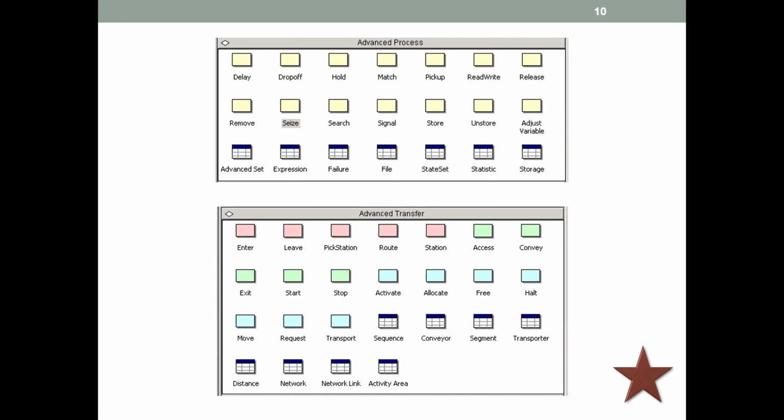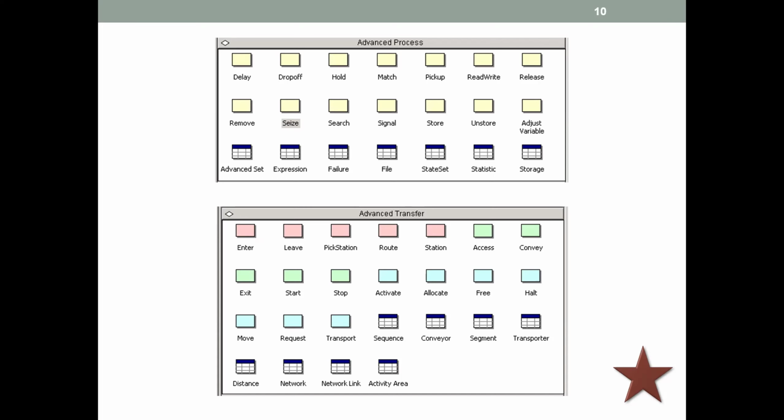And then the advanced transfer, this is for when, let's say, you have some type of conveyors, or some type of forklifts moving around the facility, transporting some of your items. You can build that logic also using the advanced transfer module. We'll try to get to this in one of the latest labs.